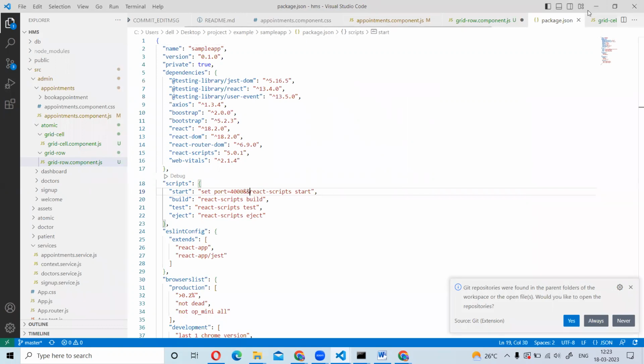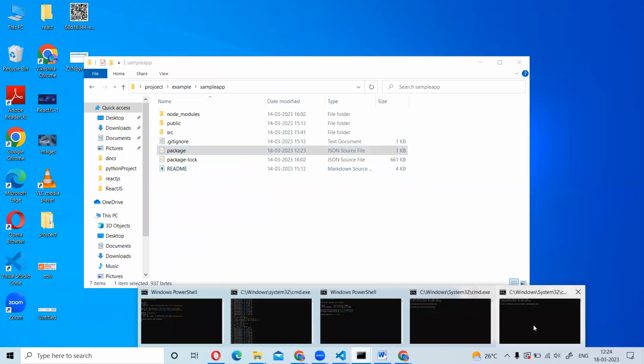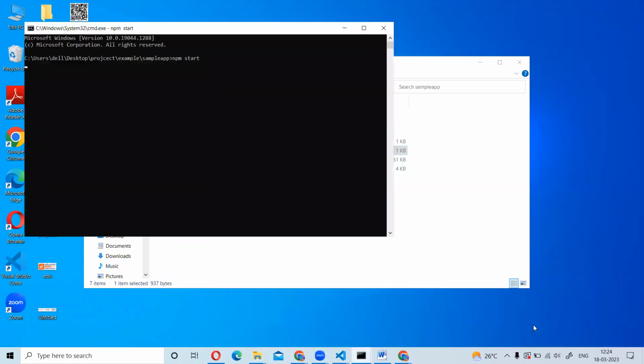Save. Okay, so now let me run the command prompt. npm start. So this will run on the required port. Clear? So it is running on the set port.